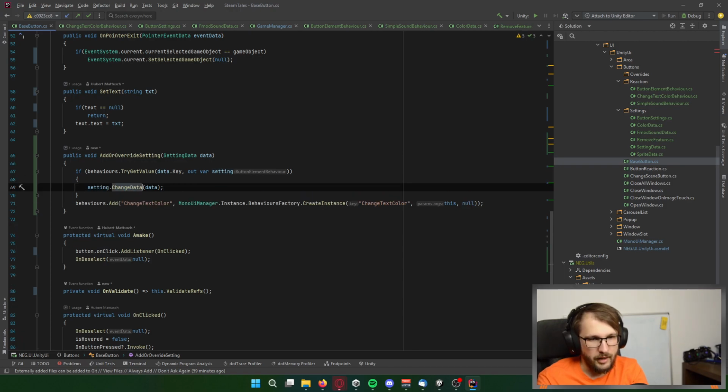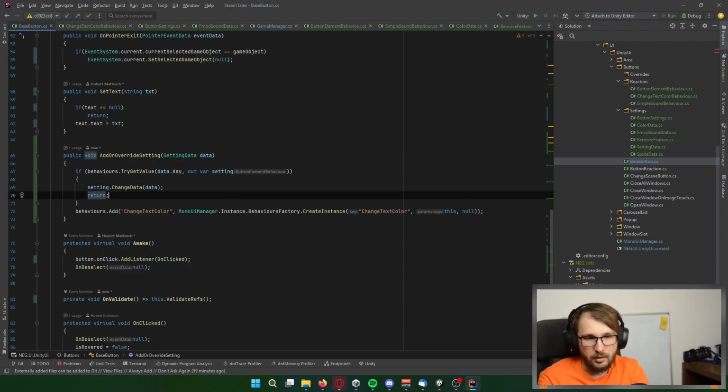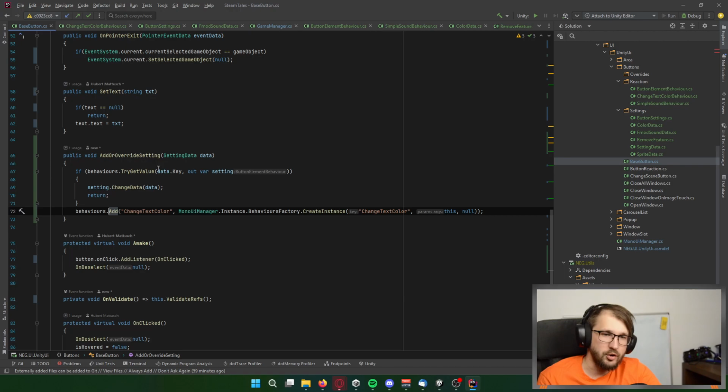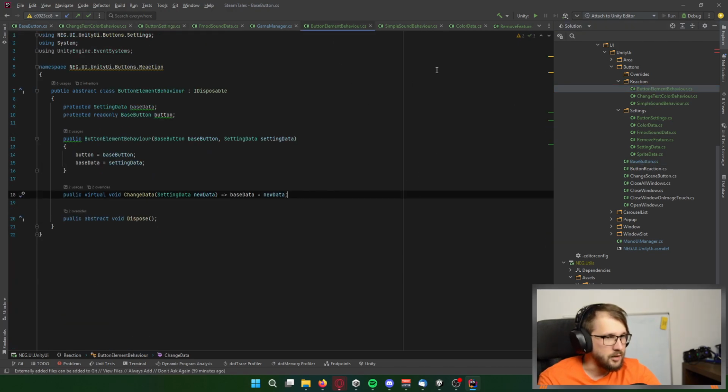And now I can just return, and if it wasn't added to this dictionary, I can go with like change text color, go here, create instance of not hard-coded key, but go with data.key, and pass this as button and pass data as this data, because those settings here have two parameters in constructor.